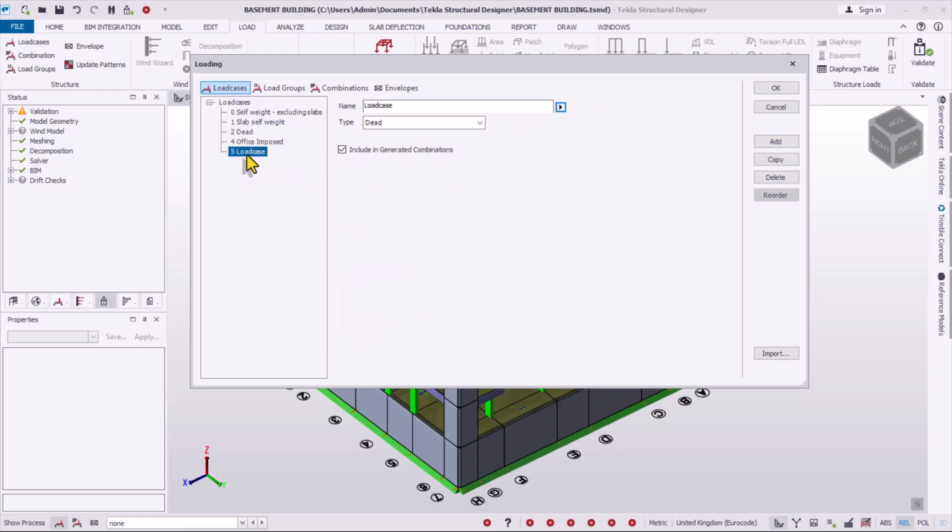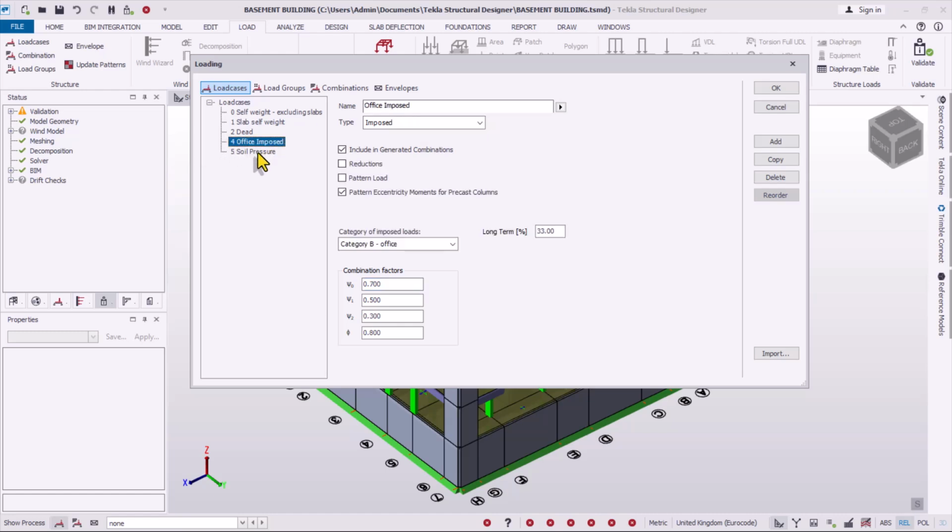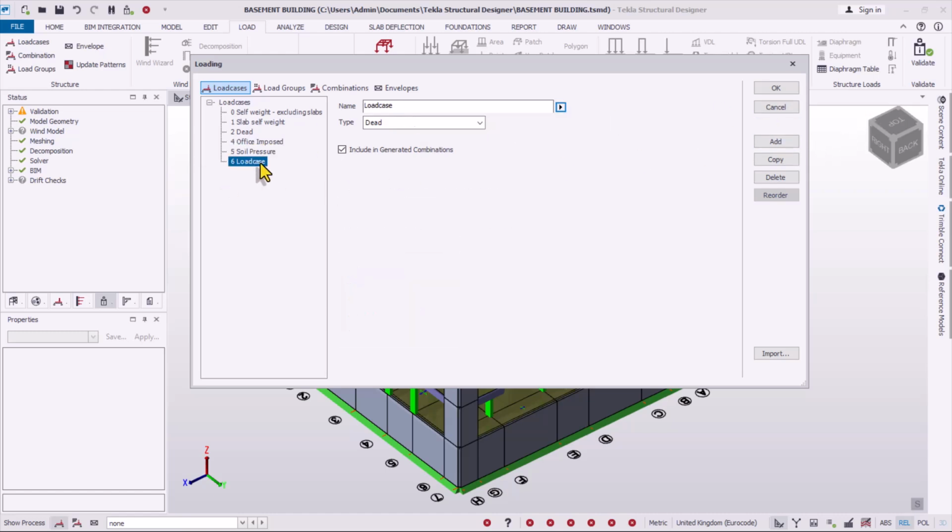So once you click on add, you see load case here. So let's say, for instance, we're having load case for soil pressure. So you can just type in soil pressure, just like this. All right, so now for the load, you use this other impose. Okay, and then for the combination factors, right here, we go by 5, 5, and 5 in these provisions for the combination factor. So we can add other loads, like click here to add it.